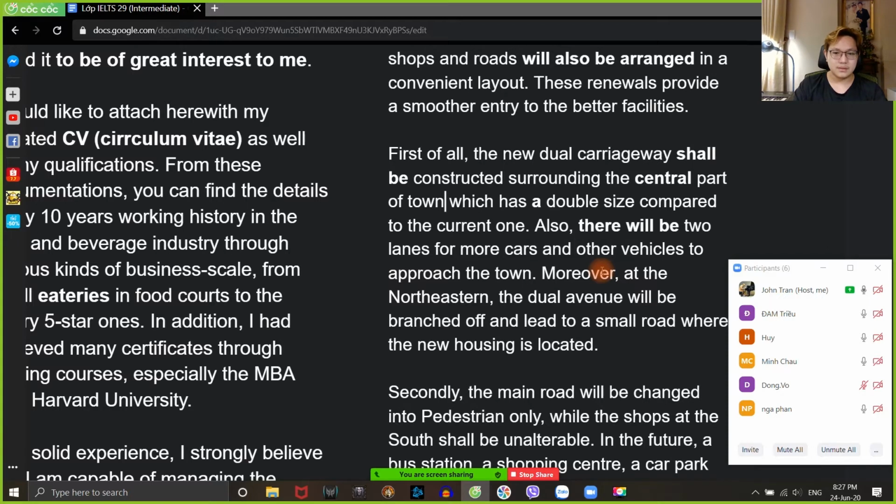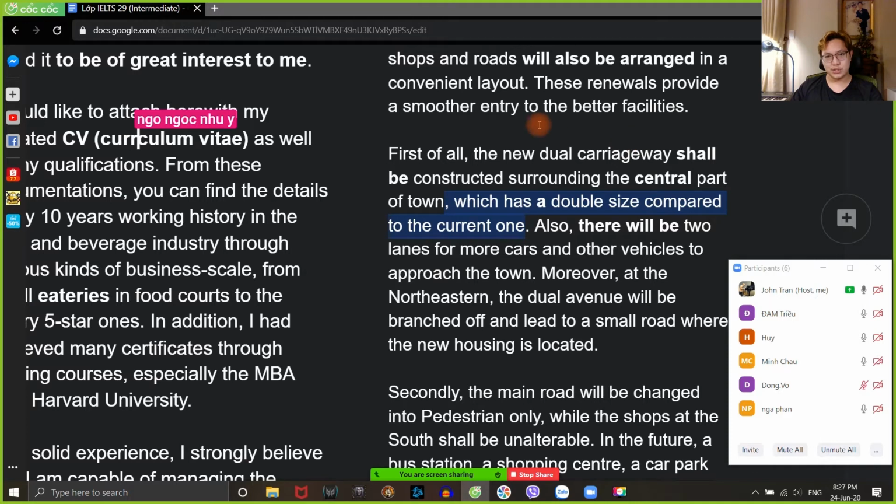Cái chỗ này nó cho thông tin thêm về cái đường thôi nhé. This one provides extra information about the carriageway. Ý là chỗ này là bạn double size cái gì? Cái đường carriageway nó sẽ bự hơn cái bây giờ hay là cái town nó sẽ bự hơn cái bây giờ. We're not so sure if what she meant is that the town will have double size, or the carriageway will have double size. We don't know. But if you write it here, it means that it will be extra information about the town.